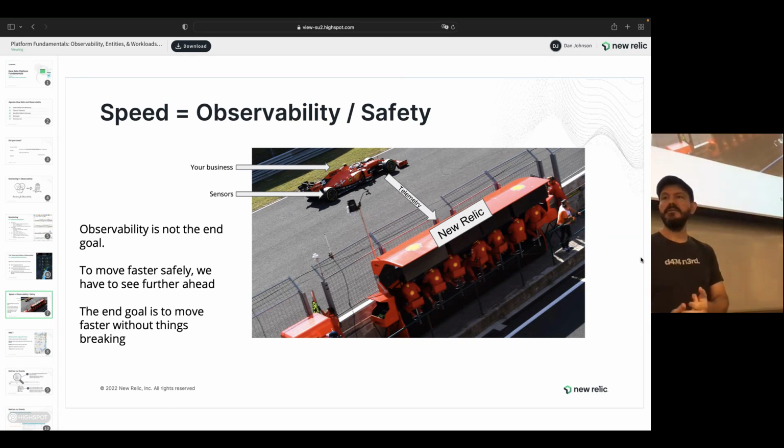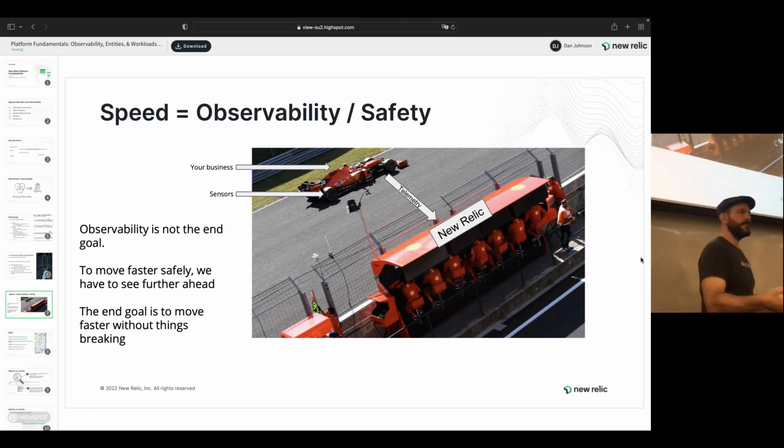Now, how do you do that? You need to have better visibility into your environment. And that's why I give you this analogy. It's actually very accurate to what we do because it's all about speed. It's speed to market with new features, but it's also speed to find the solution to problems. Why is that thing not performing well? We don't want to take 2 weeks to work that out. We want to be able to sort that thing out within an hour. Why is this thing erroring out? We want to be able to resolve that as quickly as possible.